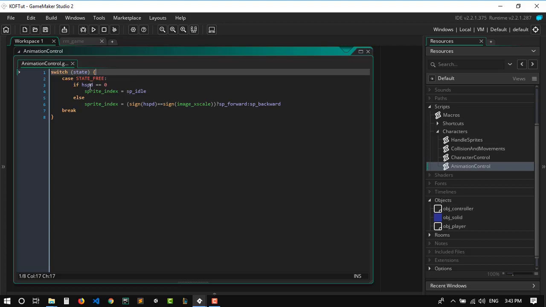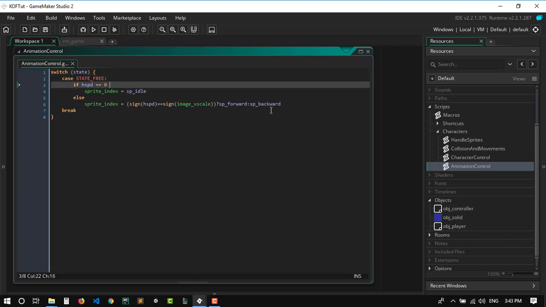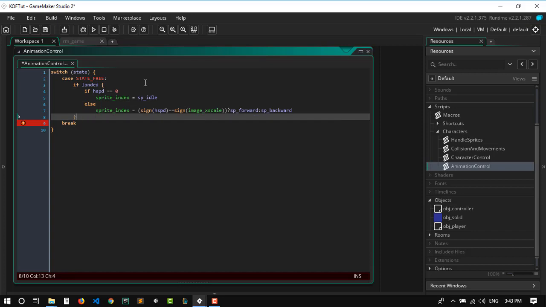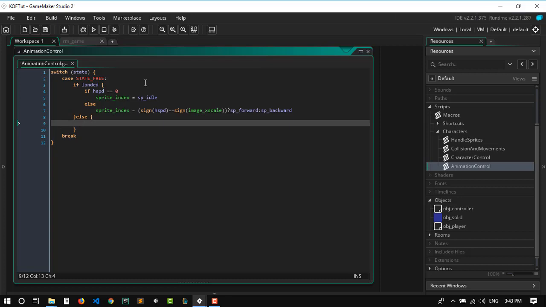So we have this free state, right? And again, we only want to set these animations if we are on the ground, so make sure to put them inside an if statement. Else we're gonna use the jump and fall sprite.